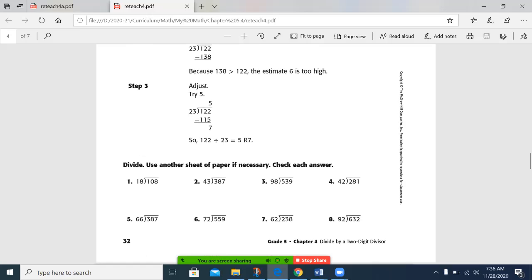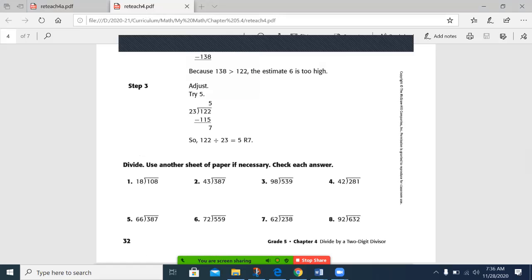For this lesson, you're going to need another sheet of paper or a whiteboard to kind of figure it out, or you can write really small. We'll do a few of these together, and then you will have the opportunity to complete the worksheet independently and be able to submit it at the next paper exchange.